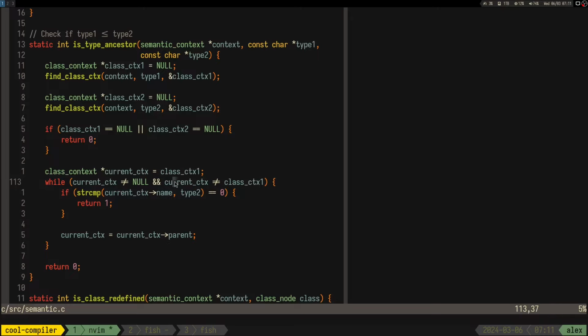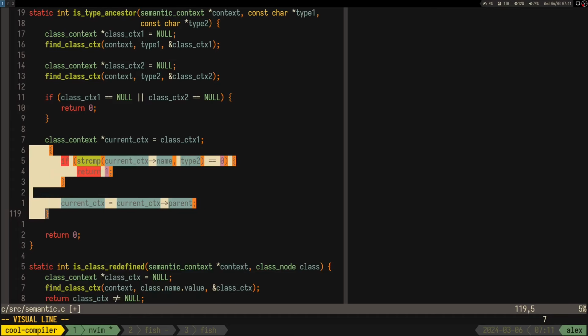Yeah, this check won't work. So maybe we should have a do while loop then. Let's see. I guess a do while loop would make sense then.